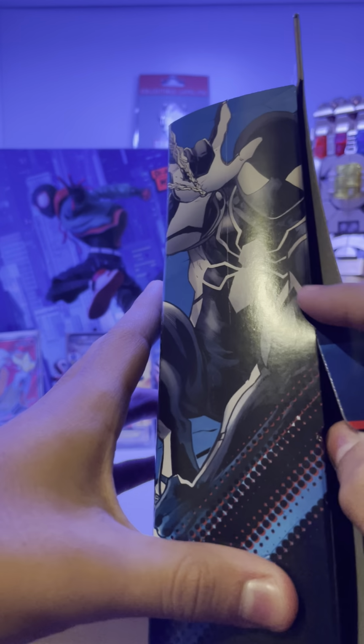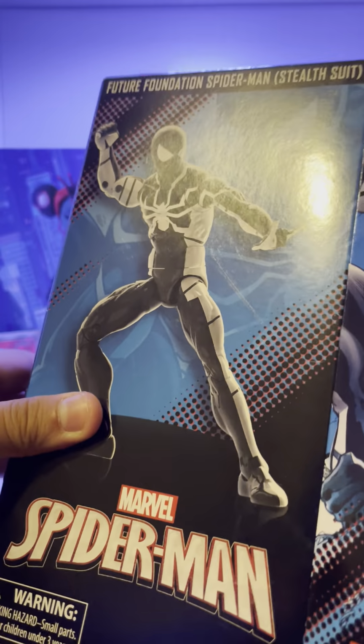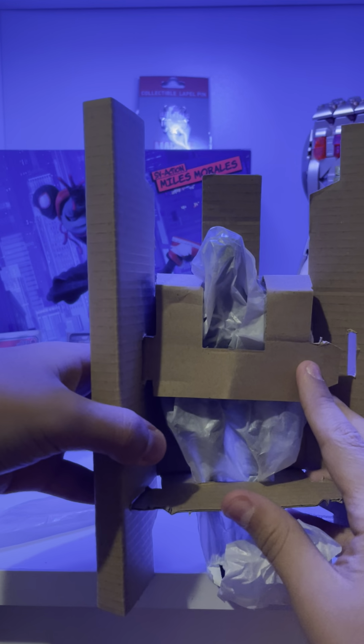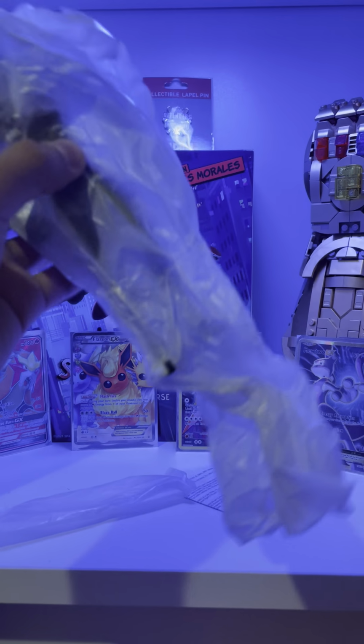Give me a second to... Oh, yeah, I already took the tape off already, so it would be easier. I'm assuming... I don't know what that is. We'll find out. Here's the figure, I think. I'm not sure. I'm not used to these types of boxes. Yeah, this is most definitely a figure.